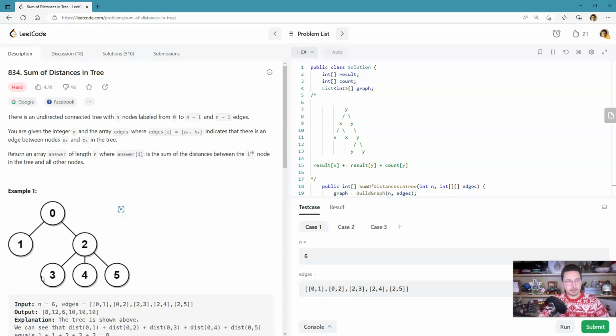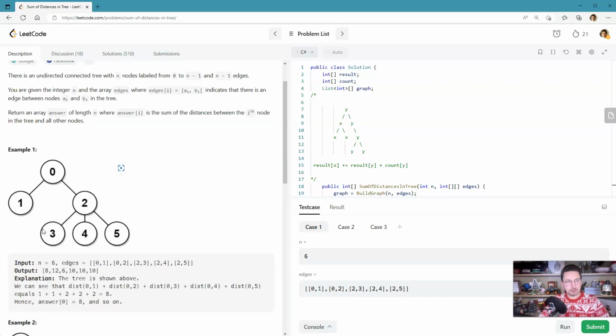So for example, if we go from node 3 to node 1, when we do our post-order traversal, the number of nodes here is 1, the number of lengths is 0, because this node does not have any child nodes.